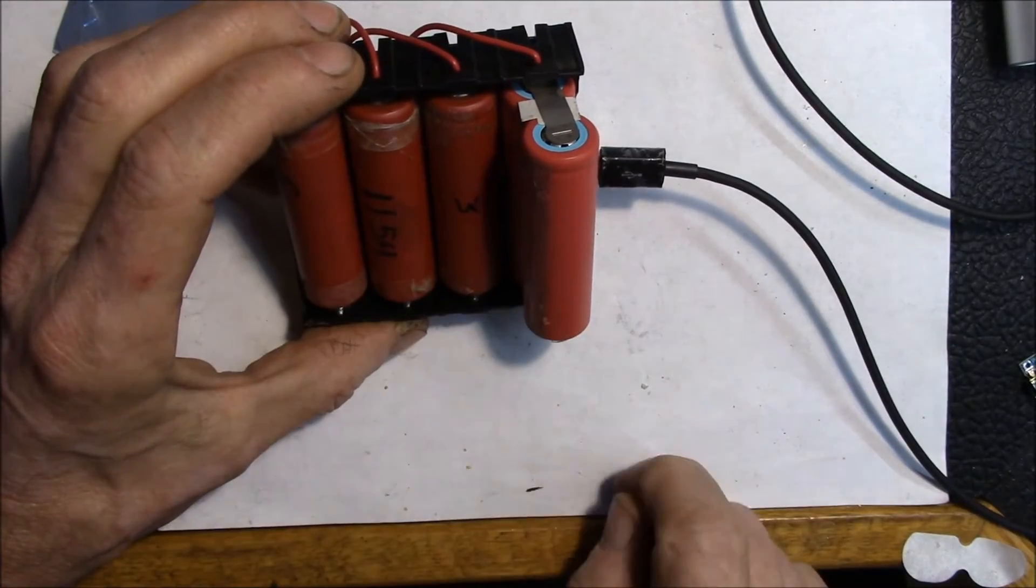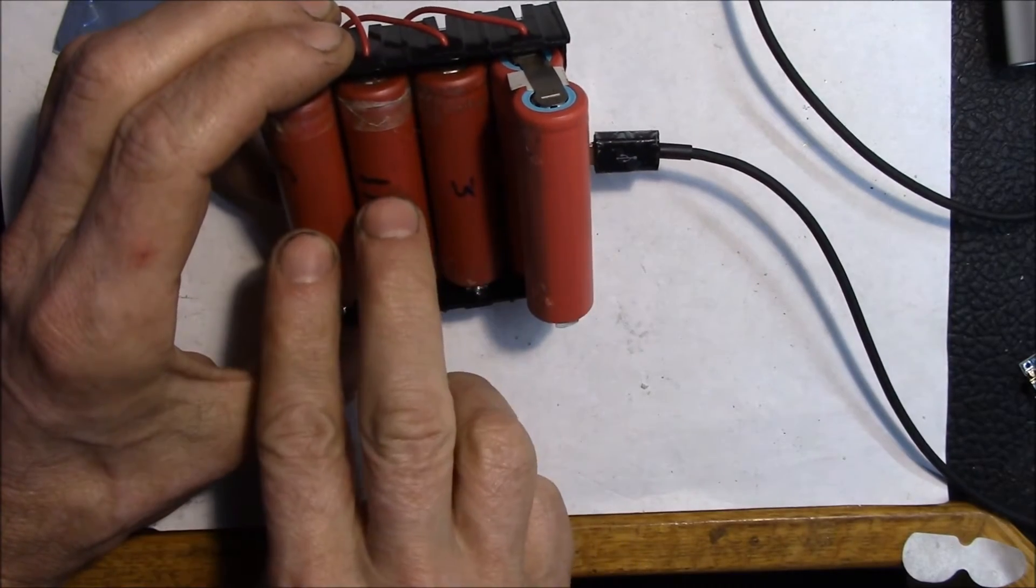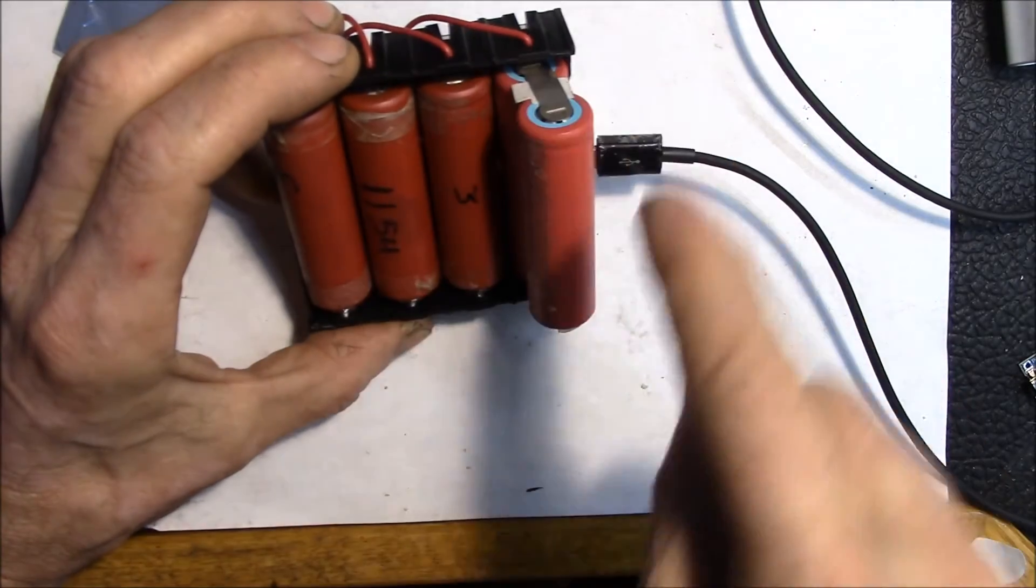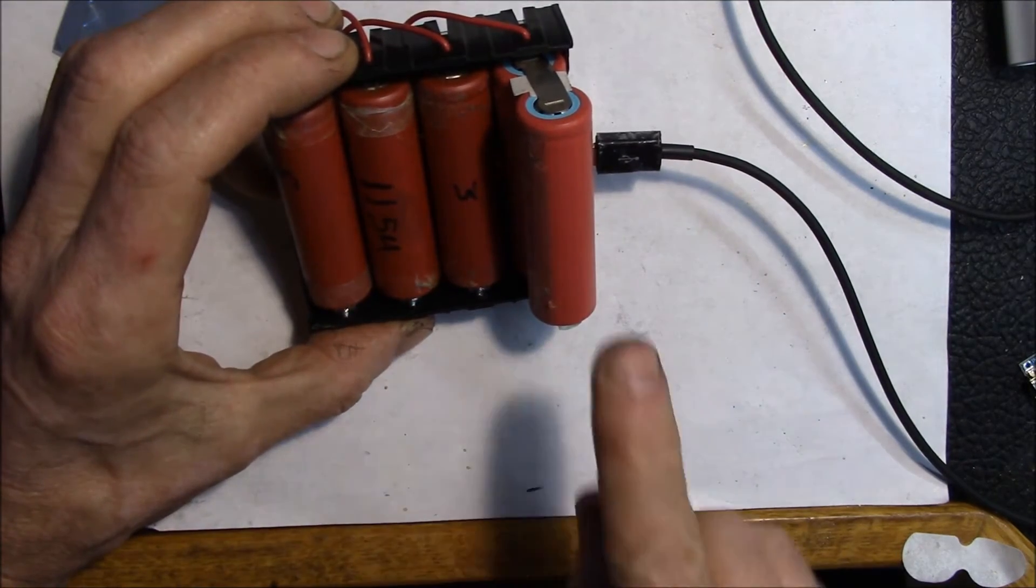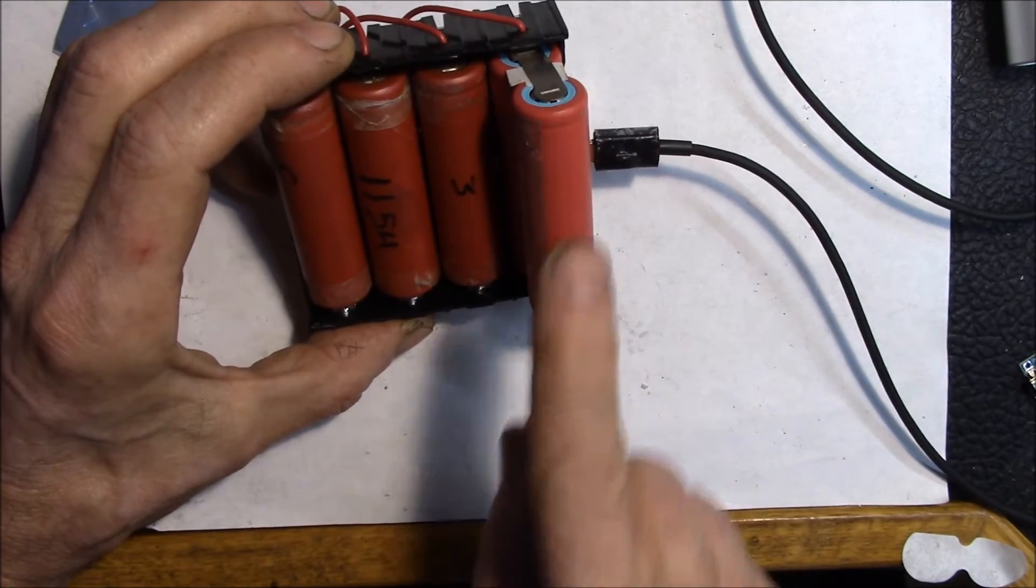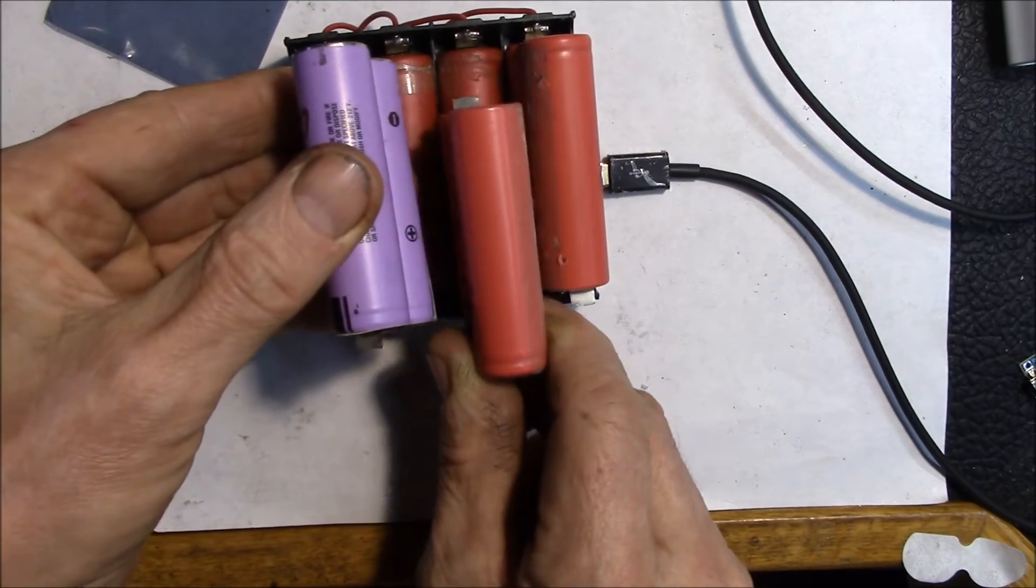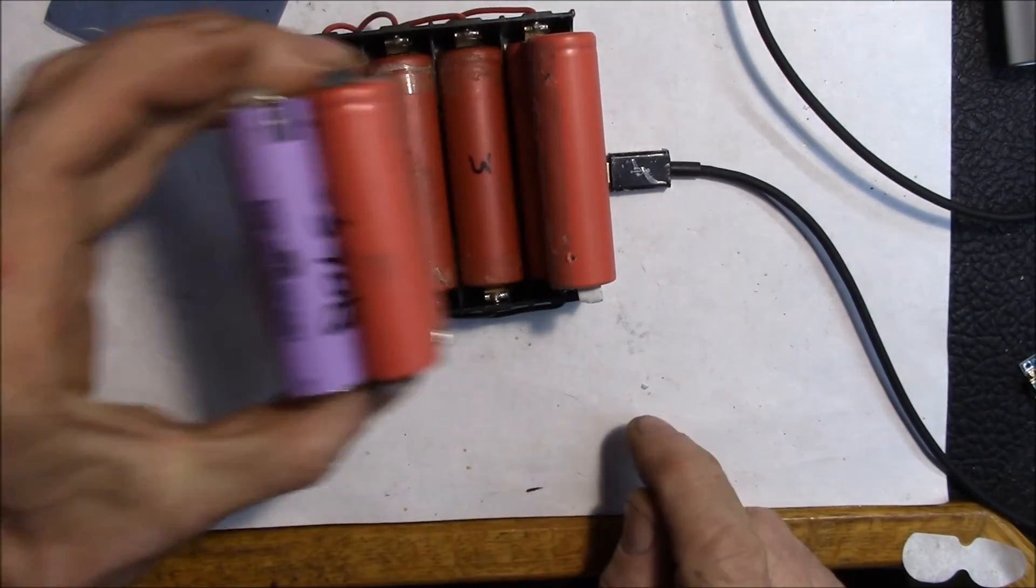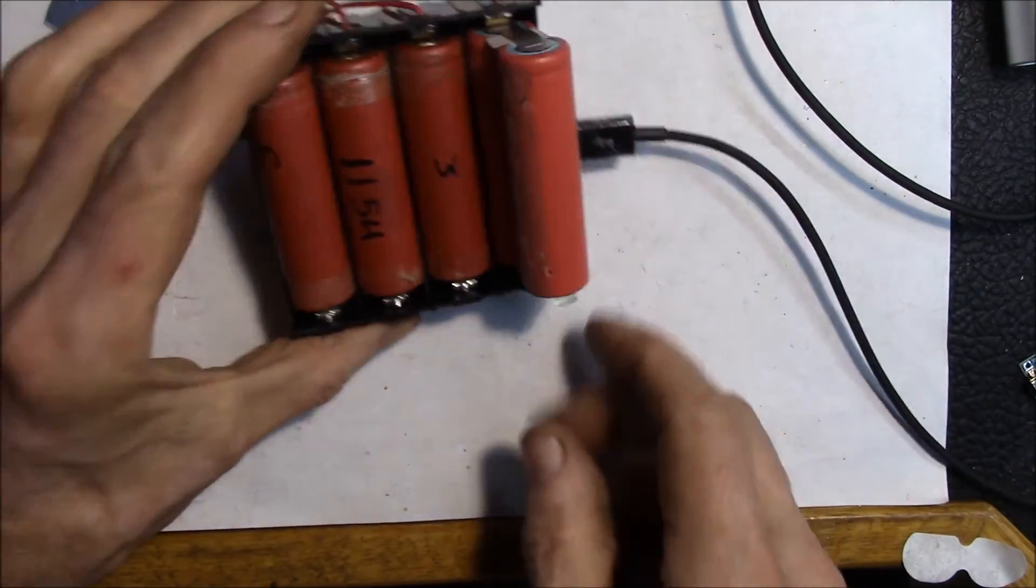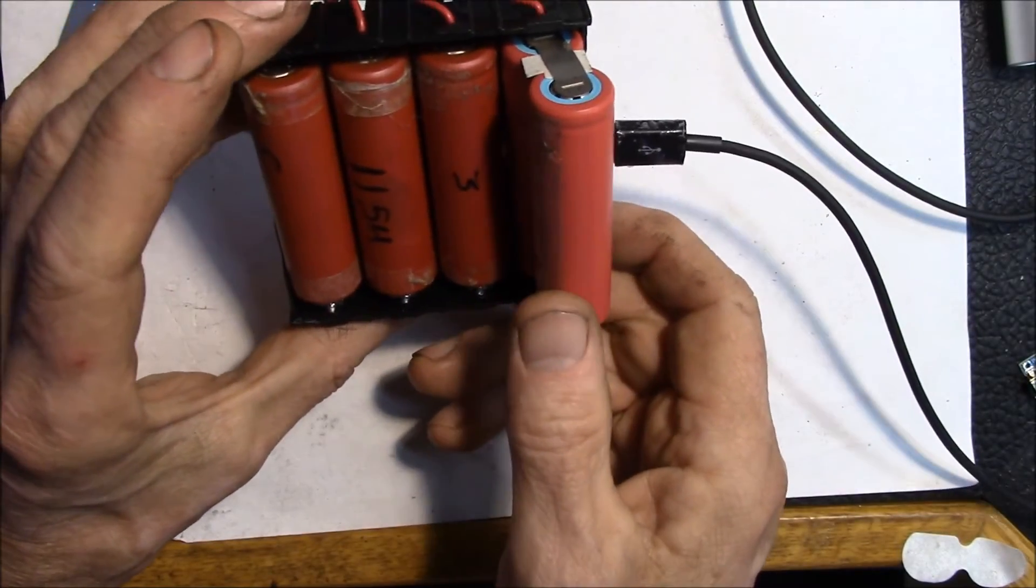So that gives you quite a flexible range of charging currents, anywhere from one amp, half an amp, down to a quarter of an amp, or even an eighth of an amp. If you have some very dead cells that you want to trickle charge slowly, you could load up eight total cells in here and charge eight at 125 milliamps each, all off of a single USB port, and just leave that for as long as it takes.